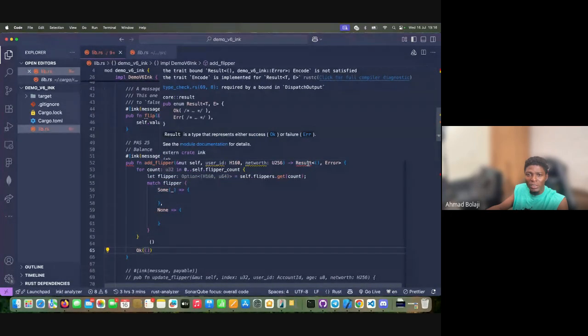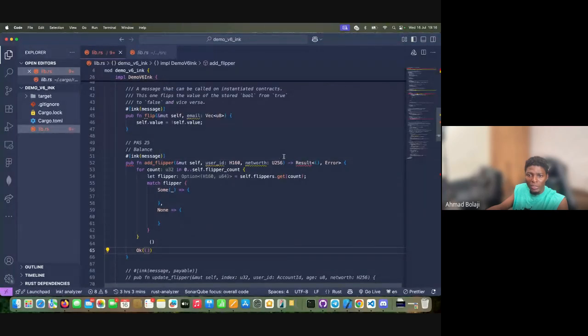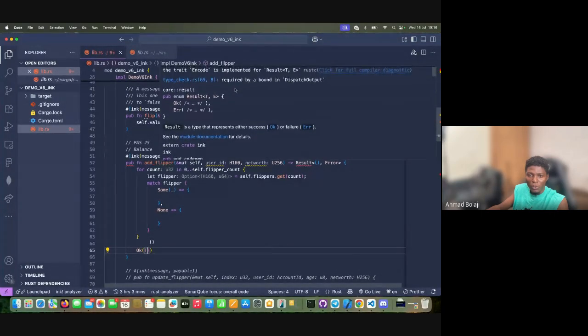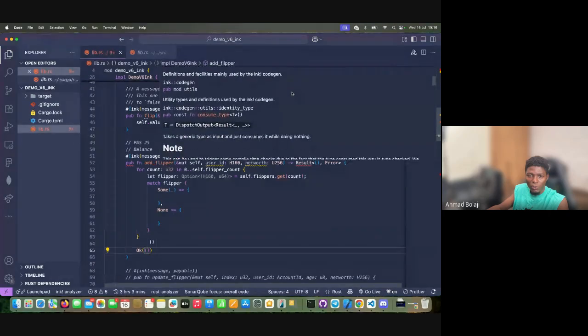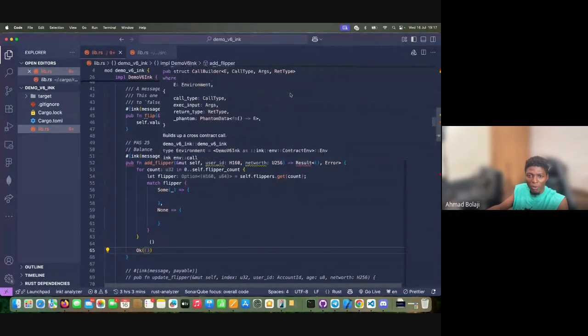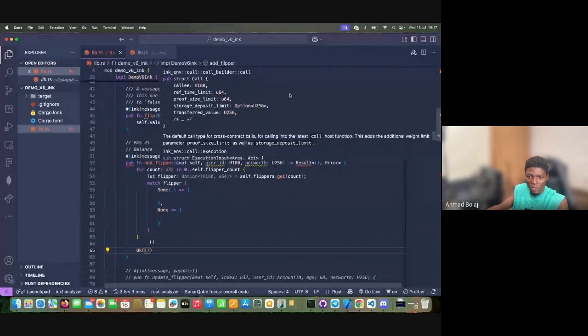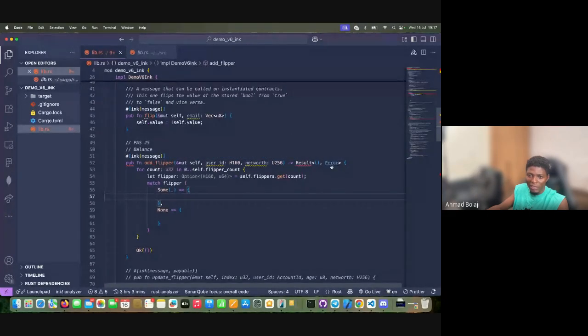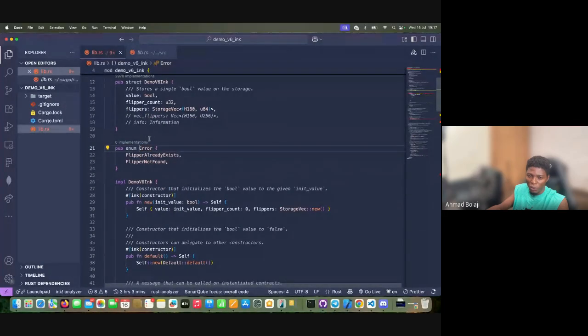It's also complaining about type traits, so we have to read what this error is talking about. The trait Encode is not satisfied. The trait Encode is implemented for this, but it's required for the dispatch output, and so on. It's talking about some traits that need to be implemented that haven't been implemented, and that is most likely because of this error.